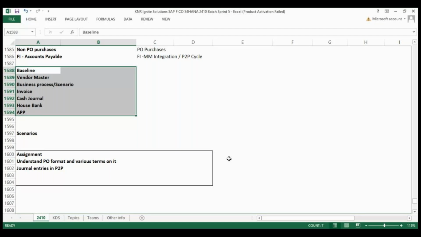If you are doing the configuration even by looking into documentation or not looking into the documentation also, that is not going to help you sustain as a FICO consultant. Along with the basic or end-to-end configuration, you should also understand what the standard functionality of the system is. Whenever we say standard functionality, how the system behaves for any configuration or settings that we do in the system. When I do something, how the system behaves. When I don't do it, how it behaves.